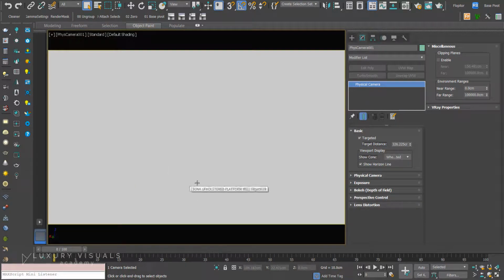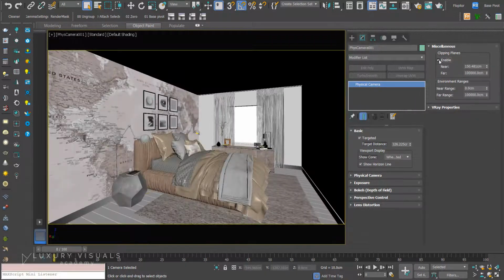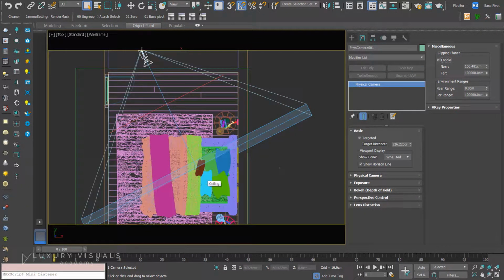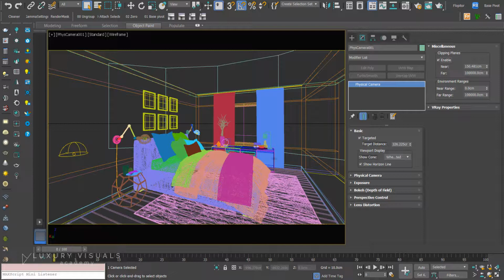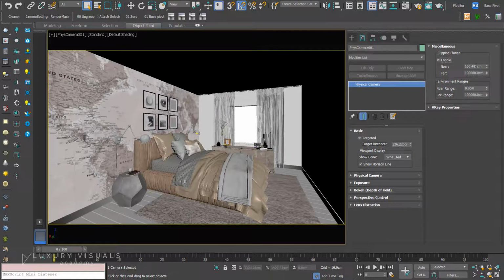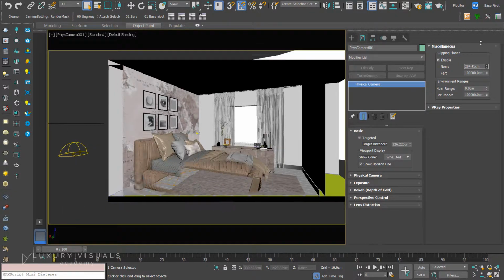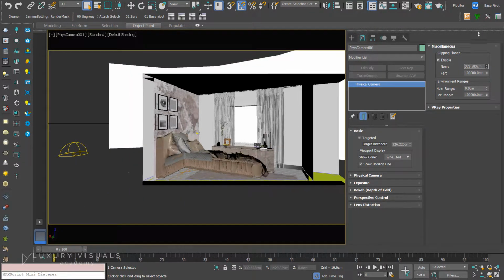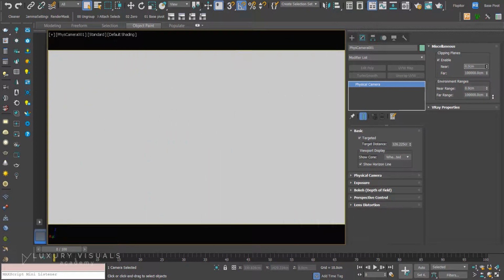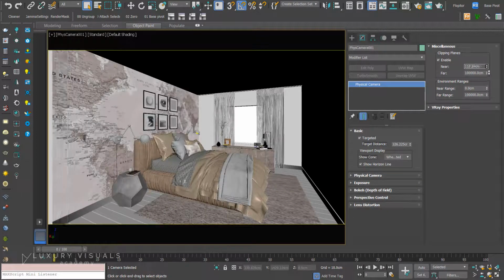So a really useful thing we can do in 3D is enable a clipping plane, and what that will do, you see this red line, that is actually clipping out these walls. So to demonstrate, I'm going to go back to the camera view, and this is our near clipping. If I turn this up and down, you can see that it actually clips away at the image. If I pull that away, the wall's going to be there. So what you can do is pull the camera back without having to use a really wide lens.